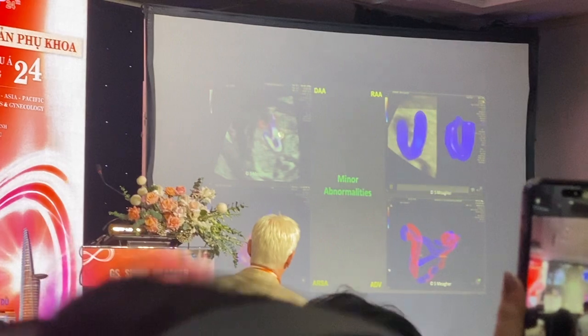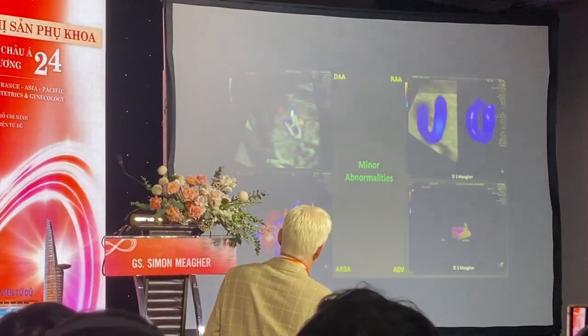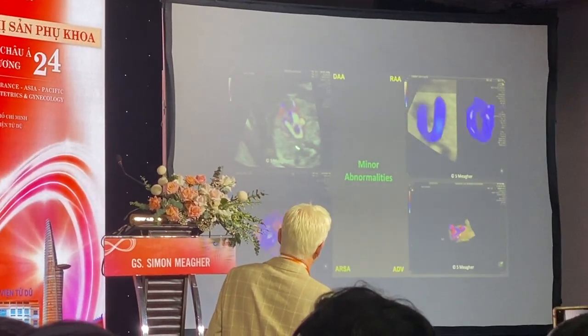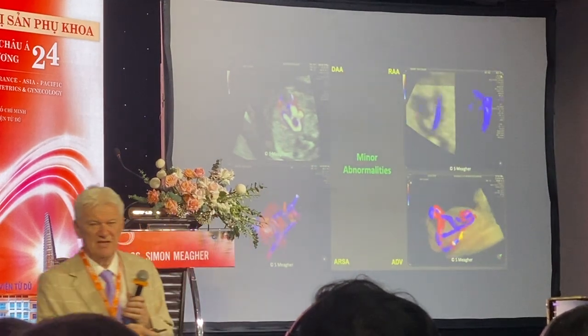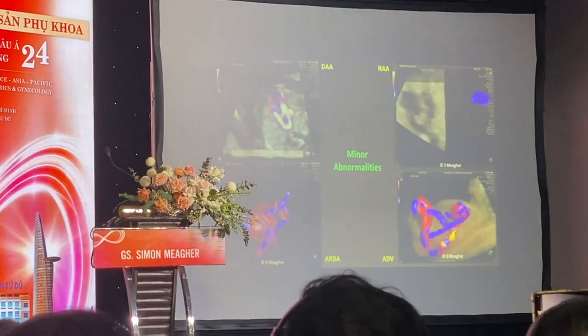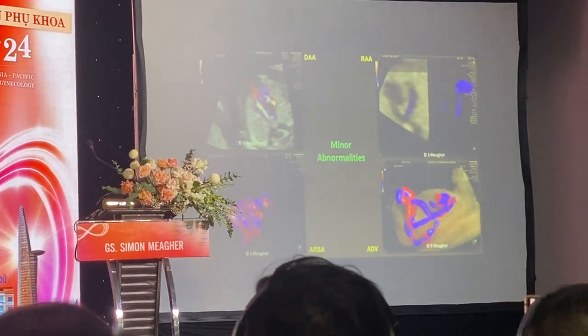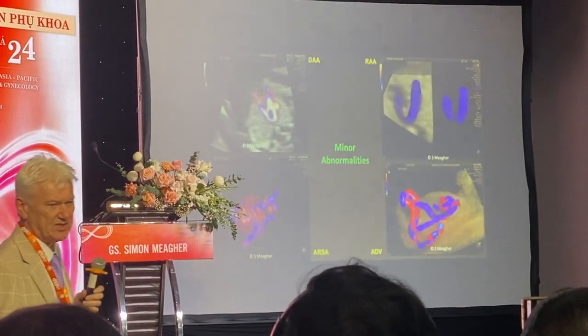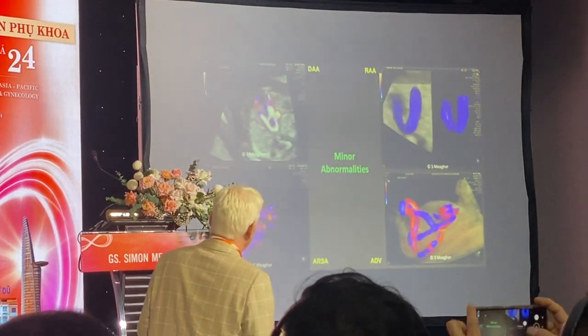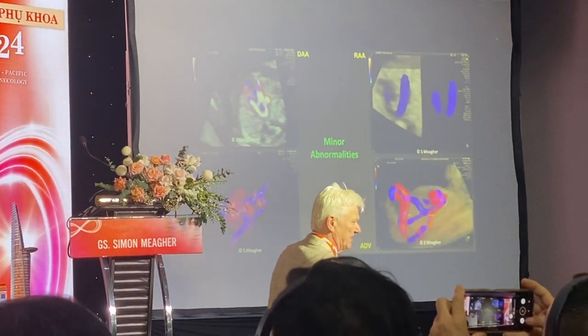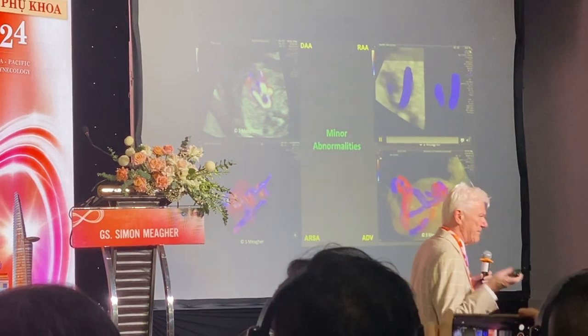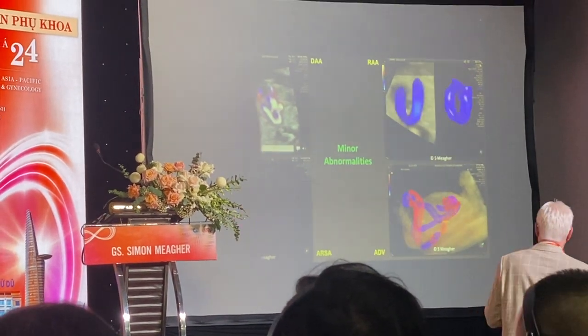This is a baby with a right aortic arch, and when you look at the aortic arch, it splits here. It's a double aortic arch at 12 weeks. If I see a double aortic arch at 12 weeks, I want to know, does the baby have 22q deletion? So the next thing I look at is the baby's face to see if there's a facial cleft. I look to see if there's an increased nuchal translucency. I look to see if there's an associated abnormality, and I offer genetic testing.